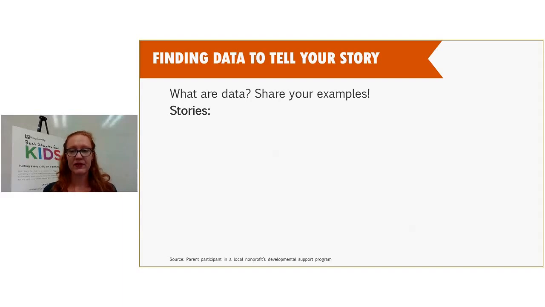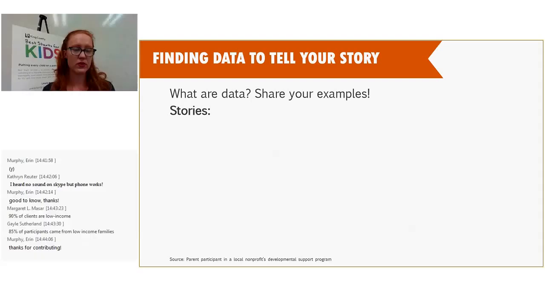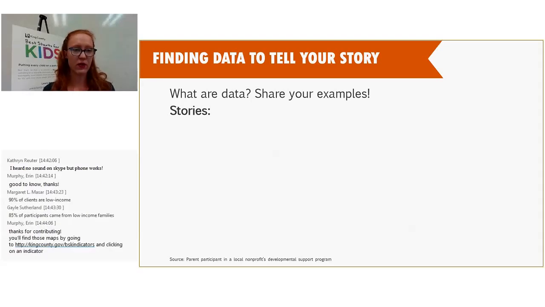Another example of a different type of data that we welcome, and which might not have come up first in your mind when you think about data, is stories. I'd love to hear any stories or quotes, or ideas for stories or quotes, that folks have used in a funding application or pitch or anything like that before.